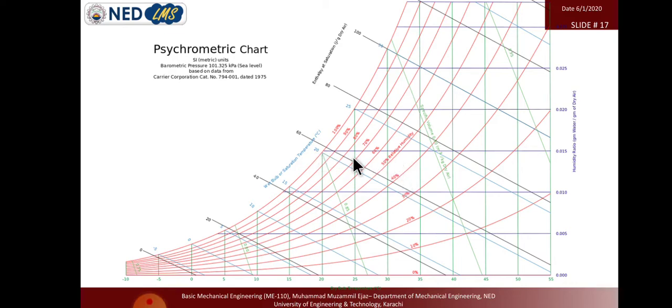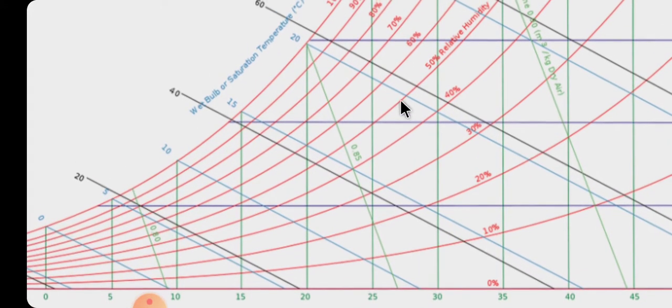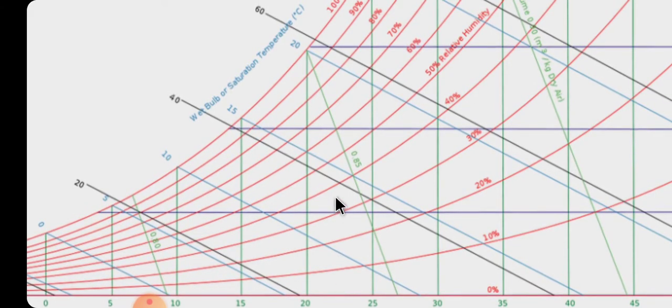For example, if we need to set our design or operating point of the room or office to 23 degrees centigrade and the more desirable relative humidity around 50%, we can set our point towards here. This is 20, this is 25, so 23 will be between these points, or even for ease we can set 25 degrees centigrade. So let's take 25 degrees centigrade and 50% relative humidity, so the point comes over here.